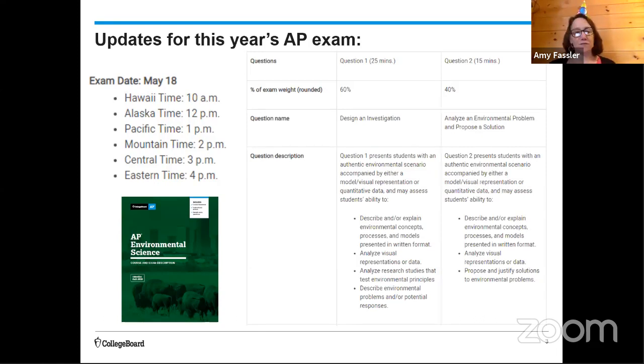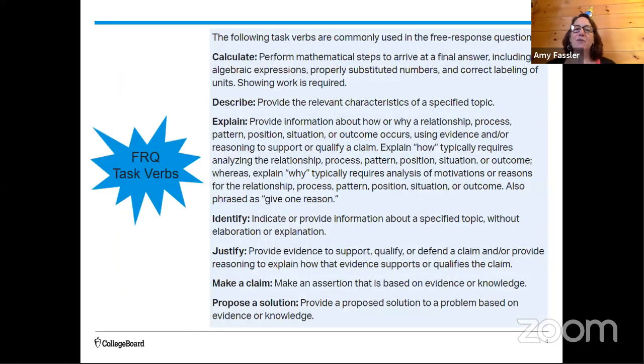Second question, 15 minutes. That's the solution question. Same thing. The timer will be set for 20. But when it gets to 5 minutes left, or after 15 minutes of writing, it's going to turn red and you start uploading. You've also seen these task verbs before. I hope we've really stressed these a lot. We're going to spend a little bit of time today digging into those again, but that might even be something you want to have on one of your note sheets as you're preparing your open note stuff.